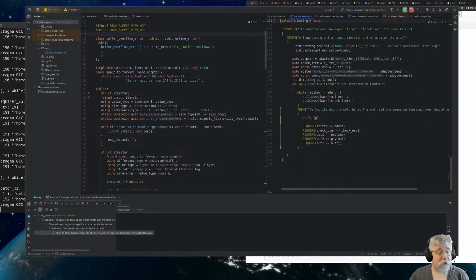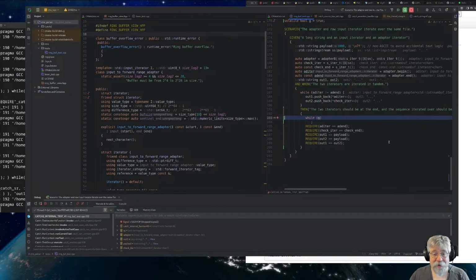Doesn't really matter. It's spinning. It's doing all this stuff, but now it's spinning, and I can just hit the pause button. And I can tell it's stopped right there. Now, when I did this the first time, it didn't conveniently stop right there. What it did is it stopped in a bunch of inline assembly, and it showed me the assembly version because it couldn't identify what line number it was on. So I had to step out of the assembly, but that enabled me to have a place where I knew it would have to continue.